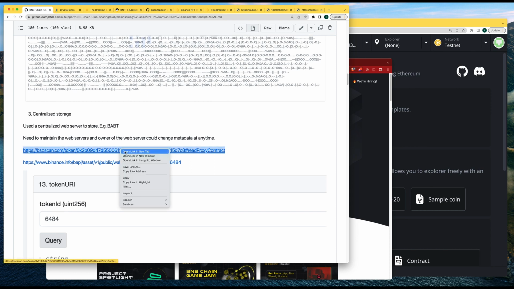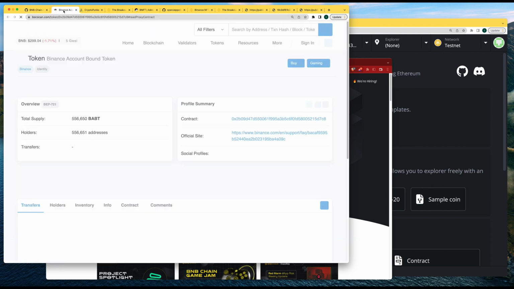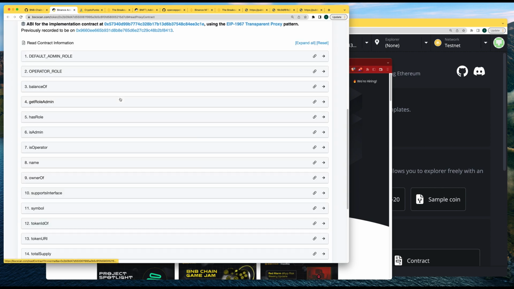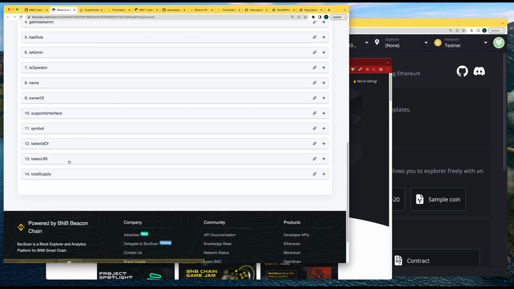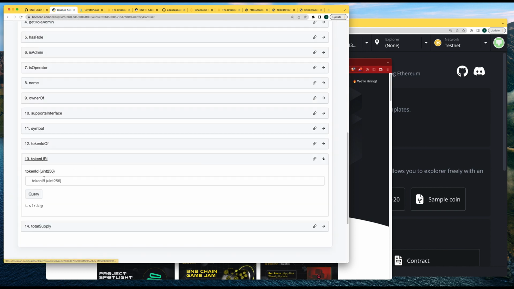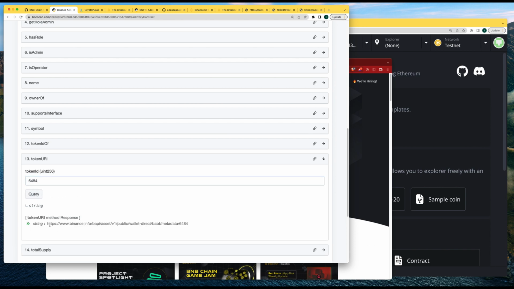Here I've already prepared the contract address of the Binance account bound token, and we are going to check the token URI again. Let's have a look at this one, 6484, and query, and then it also returns a Web2 server link.